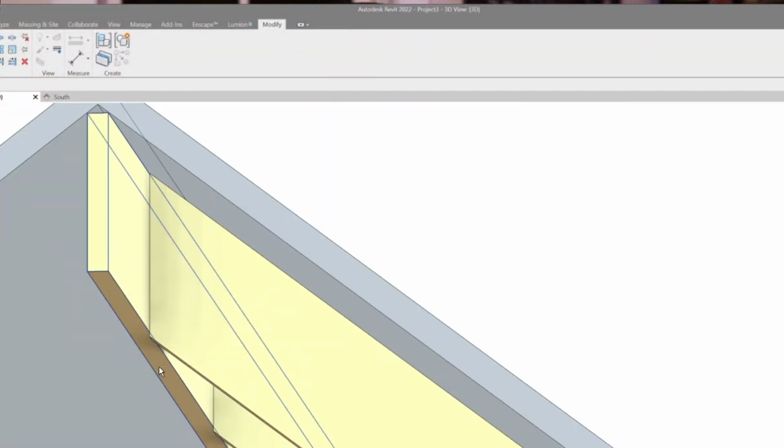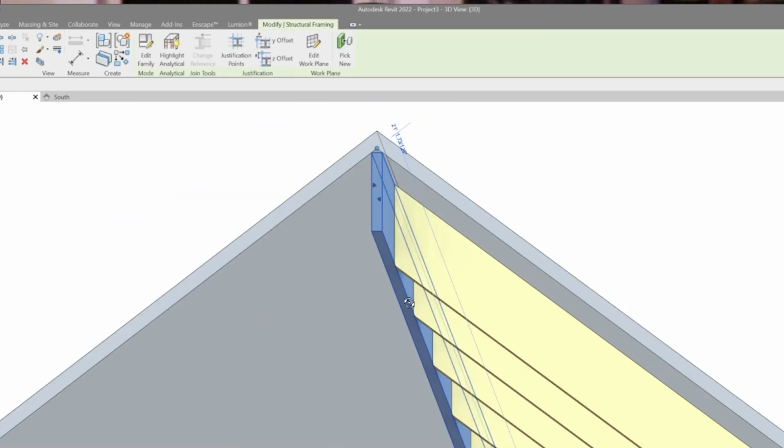Today I have a quick tutorial that I think some people will find very useful. We're going to talk about when a joist meets a ridge beam and how to make the joist automatically clean up to that ridge beam. It could be for wood framing, but it also could be for cold form metal or even steel framing, depending on what it is.